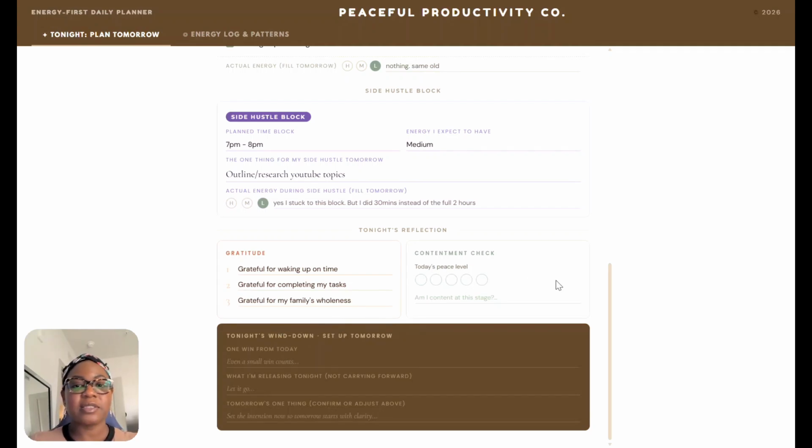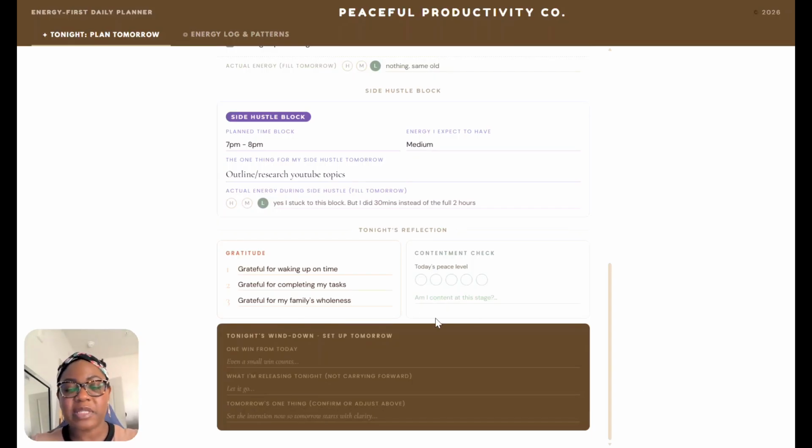The next thing here is what we call the contentment check, right? What's today's peace level? Are you at peace? Are you distraught? Are you full of anxiety? Are you sad? Like, what is going on? Our goal is always to be at a peace level of 5. 4, that's okay, but we always strive for that place where we are completely at peace, completely aligned, right, with what we're doing, with our life, even in a situation that is not the best, but we're still at peace, we're still aligned, and we are still positive and finding things in that situation to be grateful for.